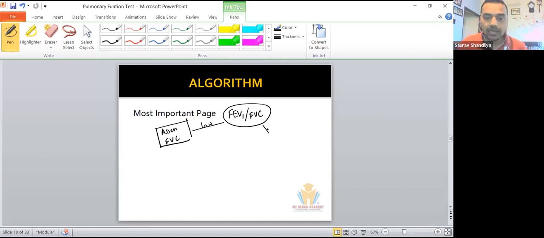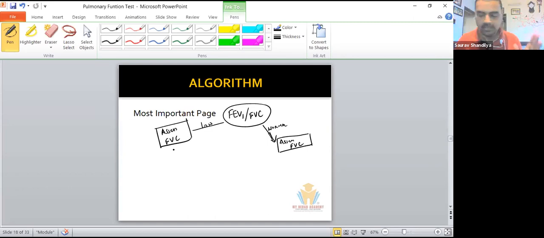If it is normal, say for example the FEV1 ratio was normal, but still the person is having difficulty in breathing and all those things happening, will you say he's disease free? No, not at all. In that case also, you have to assess FVC. So I told you this page is very, very important. Even at last, we have to come here and revise everything, because every time we learn a new concept, we have to apply this formula. So here, if you assess FVC, then it's very important to understand what to do next. If it is low, definitely it could be obstruction. If it is high or normal, it could be restriction, or the person can be normal.